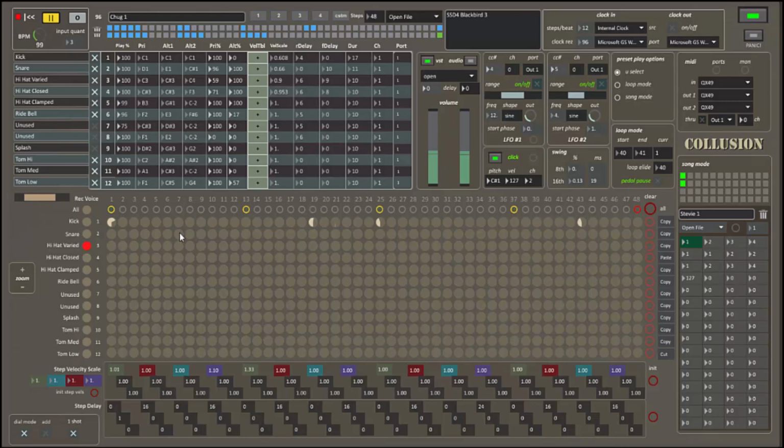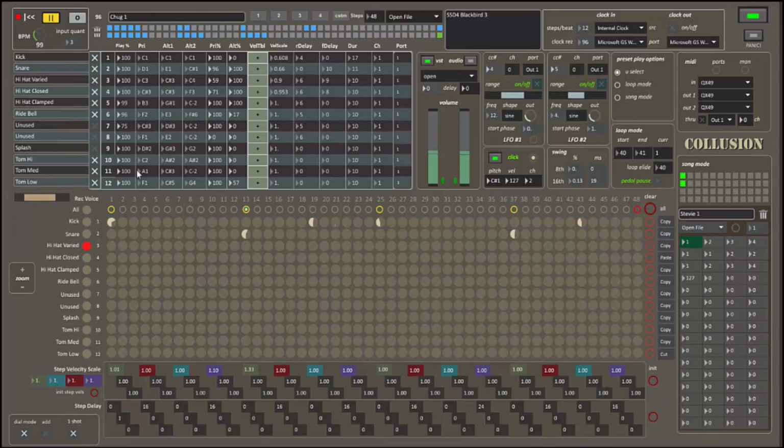And let's draw in, for example, now a snare. One over here. Easy enough, right? So now we have both of those going on.